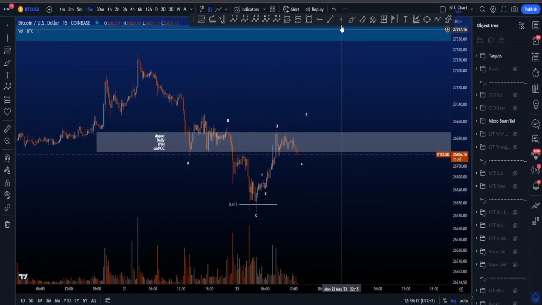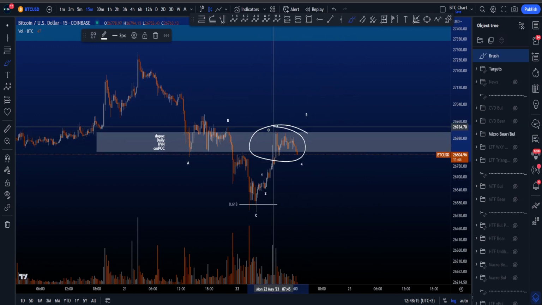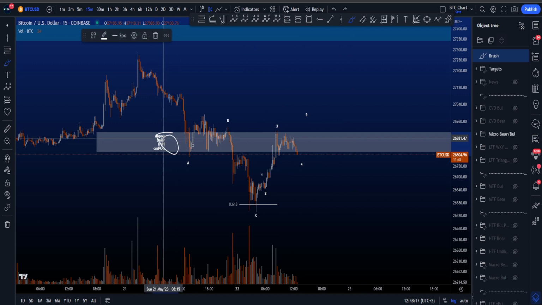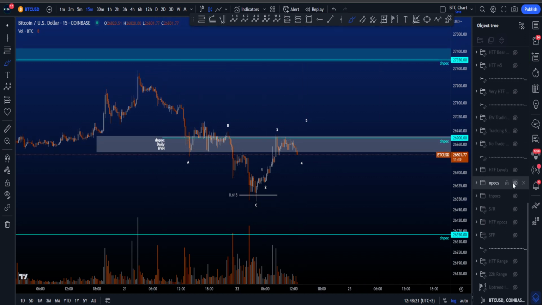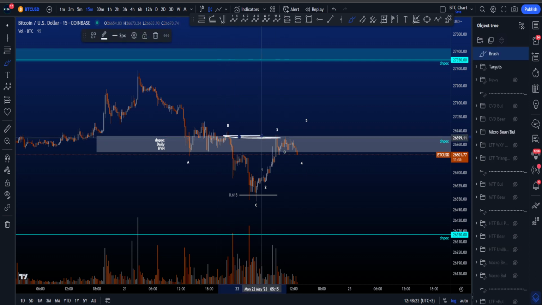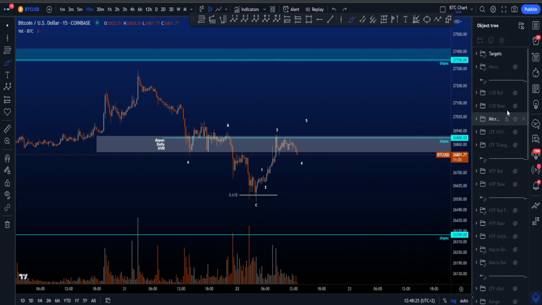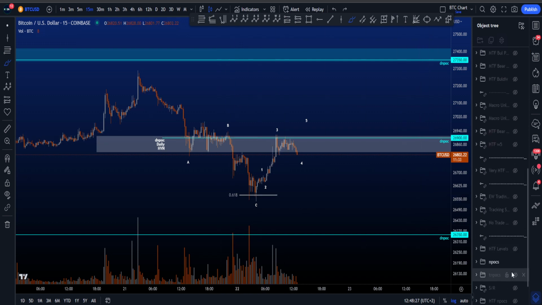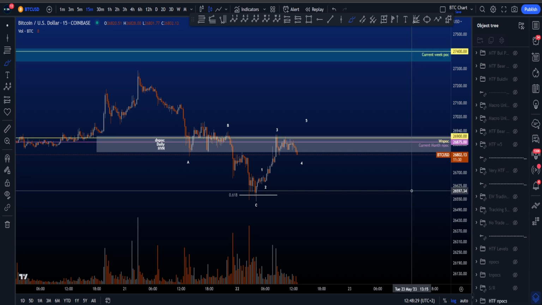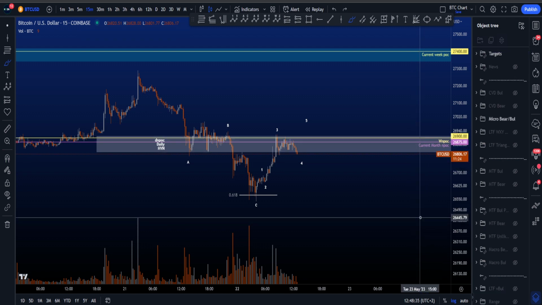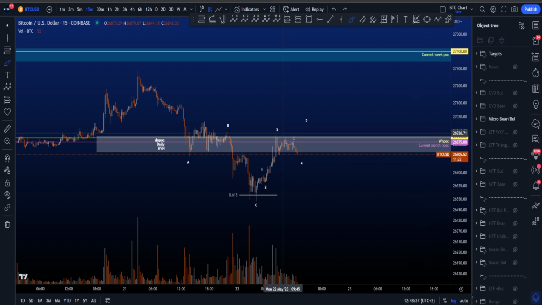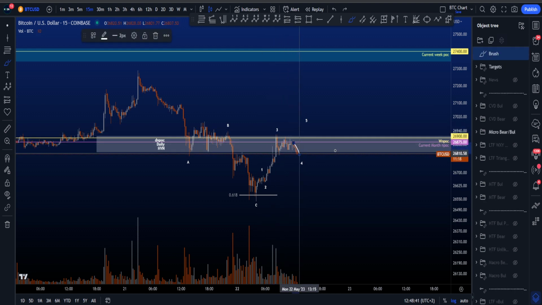Now it's interesting. This move to the upside is backtesting the target box that we have, which now is acting as resistance. Besides, we had some new resistance levels here as well. We have a daily naked point of control at 26.9k, which has been hit. However, we also had a high time frame weekly naked point of control at 26.9k and the current monthly point of control of the whole month at the moment. So big resistance area where, as you can see, price found resistance, now moving to the downside.